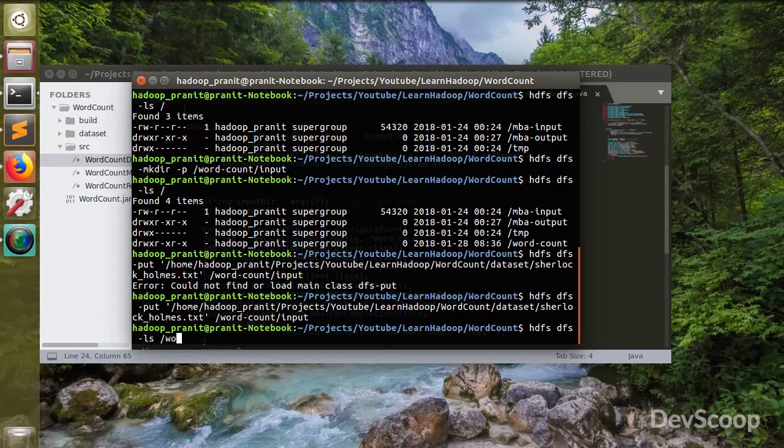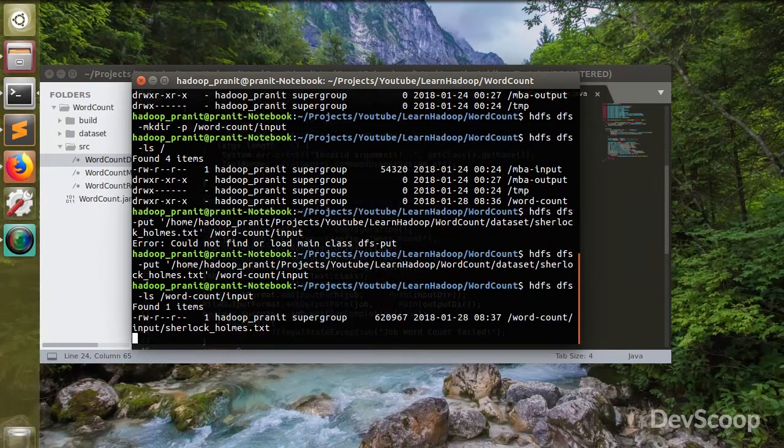So -ls and the destination folder. Within input we have a file named sherlockholmes.txt, so it's there.